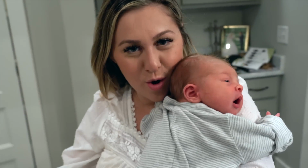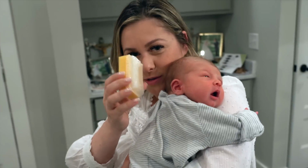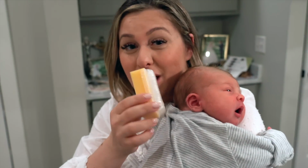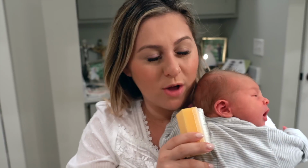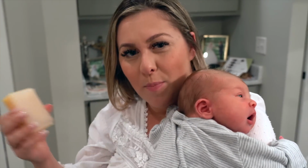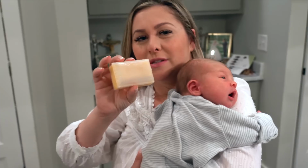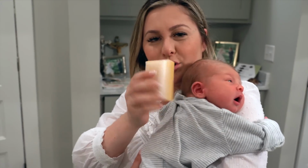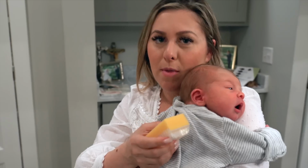We got this little comb from the hospital, so make sure you take everything from the hospital that you can that they will give you. And if they don't give it to you, ask. We took like 6 swaddles. We were like, can we have some of those swaddles? And they're like, those are ones that baby can throw up on and stuff. But this brushes his little hair. It's got a little sponge on the other side to clean his little hair too. He likes doing mohawks.